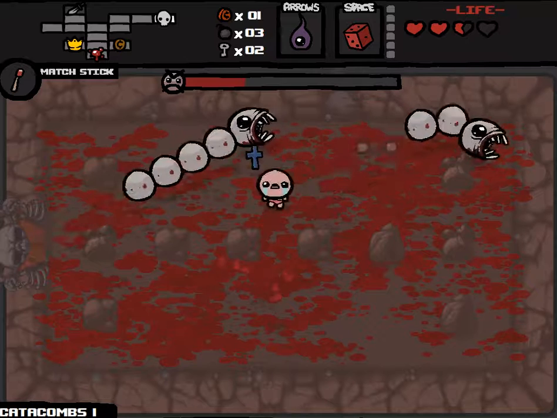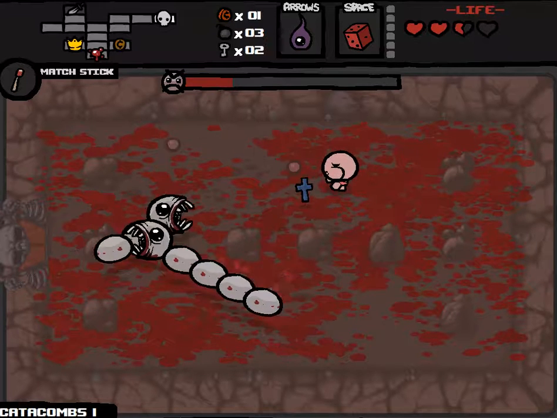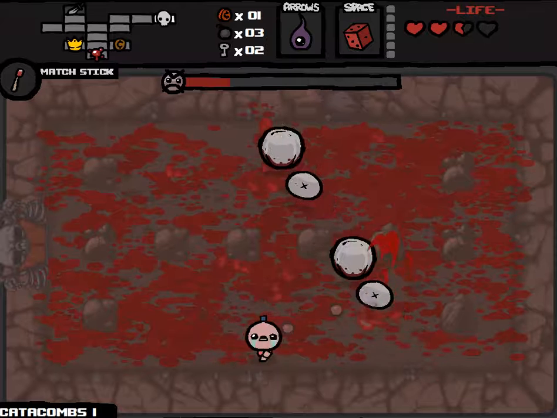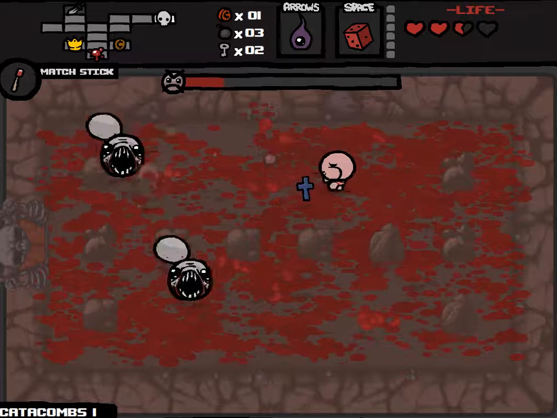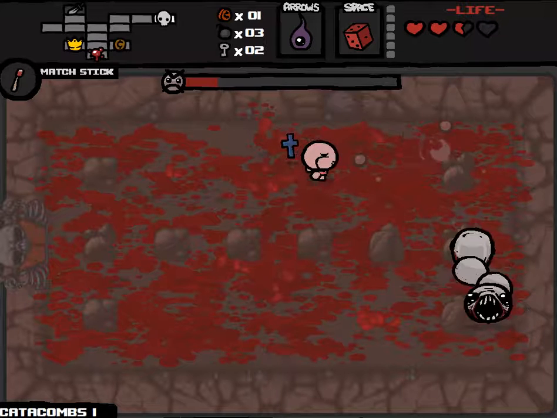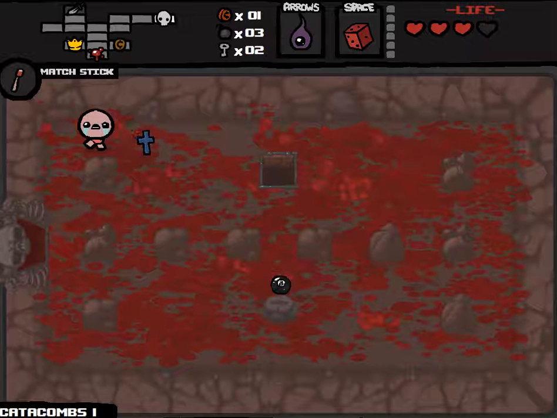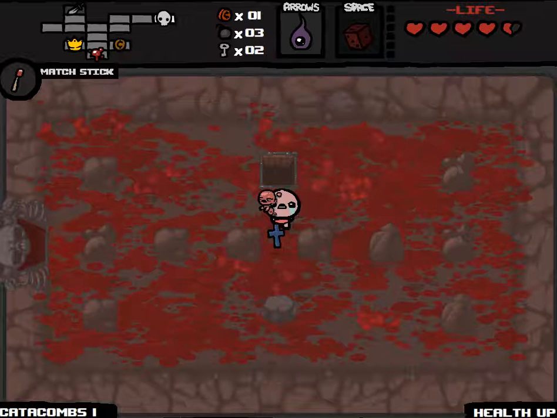Work on one. On the small one. And this thing's not even really trying, it's just bouncing in directions. Yes, killed him. Oh god, now he's two. Let's re-roll that. Stem cells! Yes! Health up. I could use that.